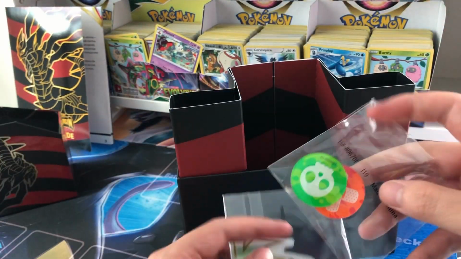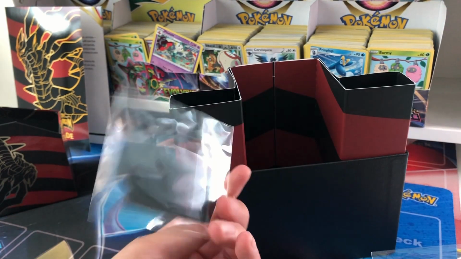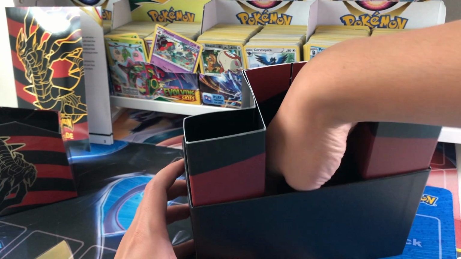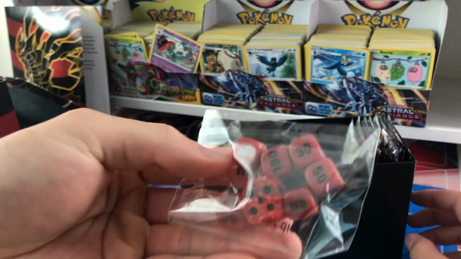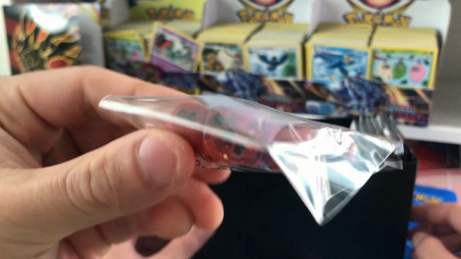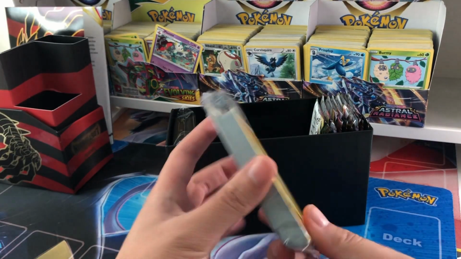So what do we have here? We have these condition markers. Yep. We've got a V-Star marker as well. Sick. Now we have some dice. That's some pretty sick dice, actually. I don't know if you can see that, but the normal numerical dice, it's actually got glitter inside. It's pretty cool. Yeah, it looks nice.